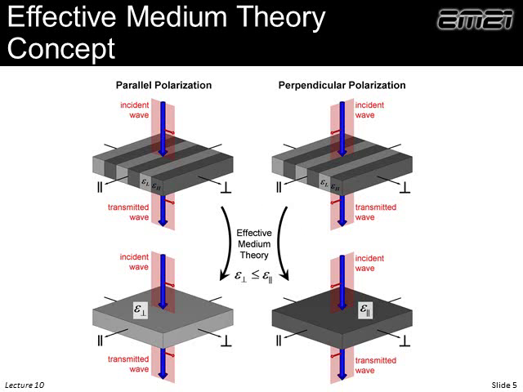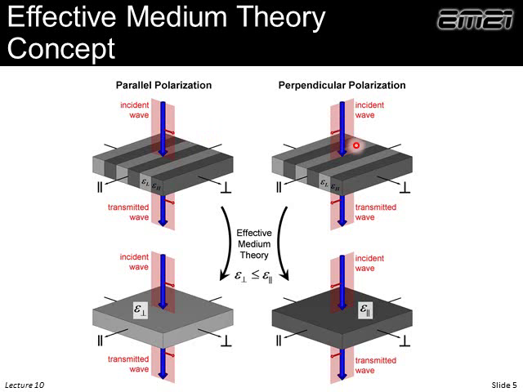And here it is, really in one summary slide. I'm showing the same grating on both the left and right halves, except notice the polarization. Here our polarization is perpendicular to the grating grooves, or parallel to the grating vector, if you will. And here the polarization is parallel to the grating grooves, or perpendicular to the grating vector. So we will call this the perpendicular polarization. We'll call this the parallel polarization.